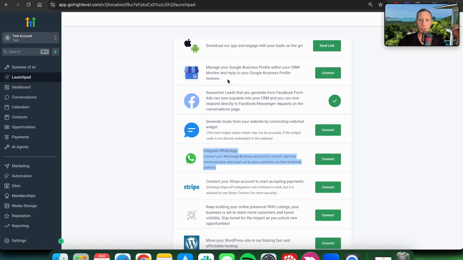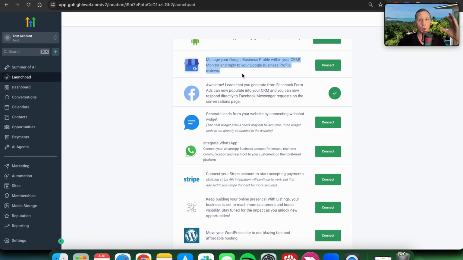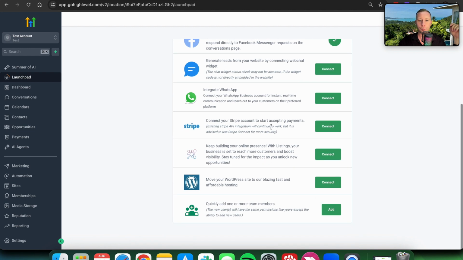A lot of people using HighLevel have a Google business profile. And this is basically if you go to, let's just say, in your local area to find someone to get a haircut, you'll see their Google business profile. Let's say you're going to Supercuts or whatever. You'll see the reviews, their details, or the website. And so you can connect this with HighLevel and actually do some cool automations for getting reviews and managing your contacts. So HighLevel works for online businesses, but it also works for some offline businesses as well.